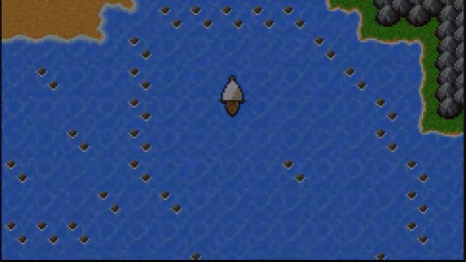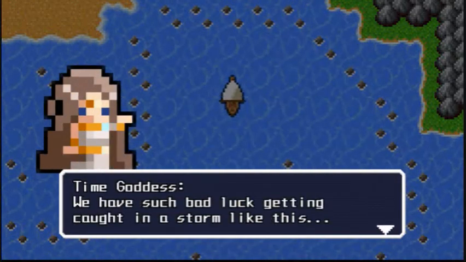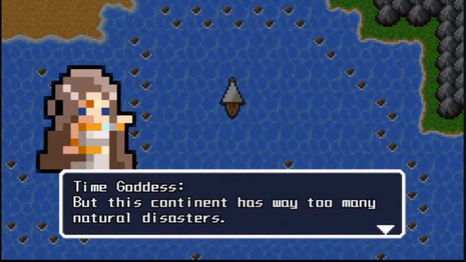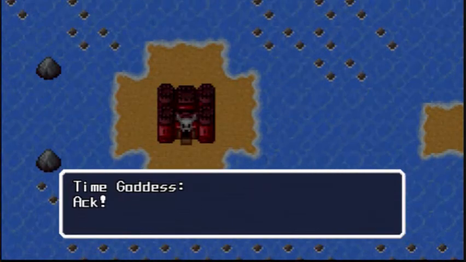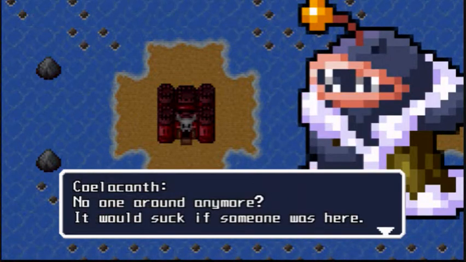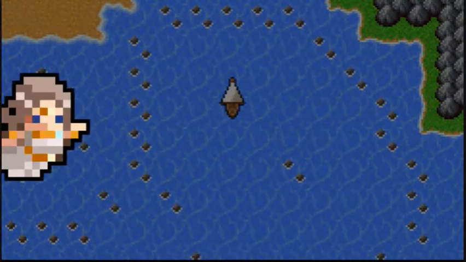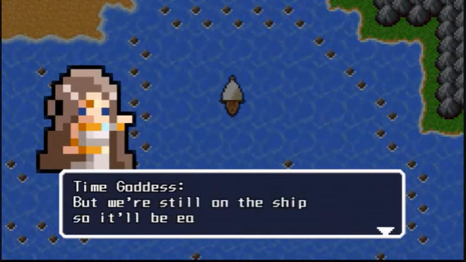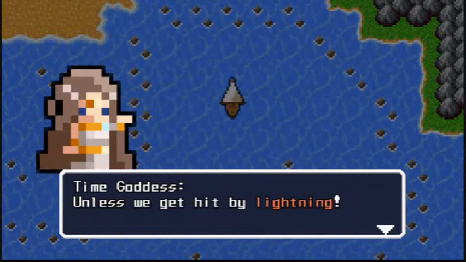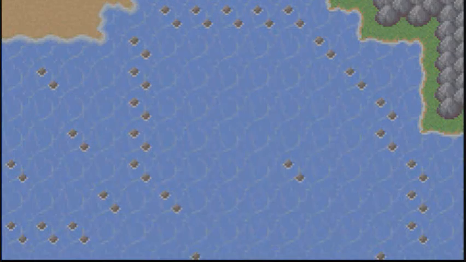So, here we are in our boat. Oh no, a storm. Oh look, an evil lord. That thing looks horrible, quite frankly. Don't want anyone to get in his way. Well, that's exactly what we're planning on doing. Easy to get there by ship, unless we get hit by lightning. Oh, what a surprise. We got hit by lightning. How wonderfully predictable. So there goes our boat, blown to smithereens.